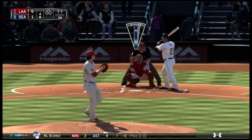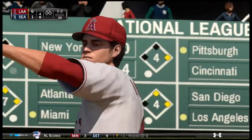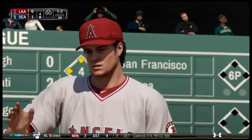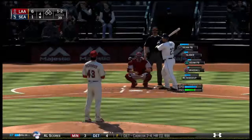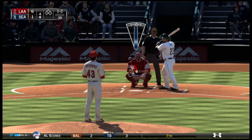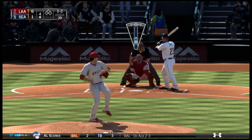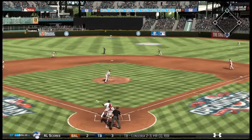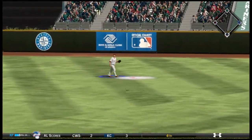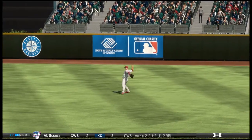Here comes the 1-1. And he'll take a look at a strike on the inside corner. It's 1-2. Well, as we've seen so far, this isn't a team that's going to wait around too long to feel a pitcher out. They're an aggressive team all the way from top to bottom. And if that first pitch is anywhere close, most of these guys are going to take a hack at it. 1-2 pitch is swung on and lifted in the air out to center field. Trout patrolling center makes the play, 1 out.